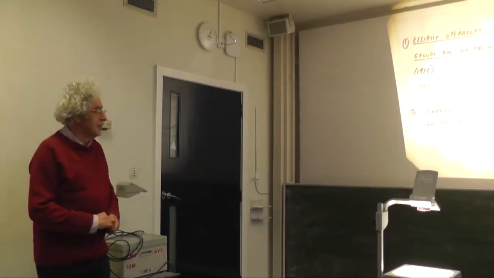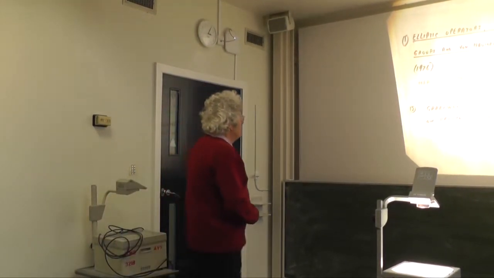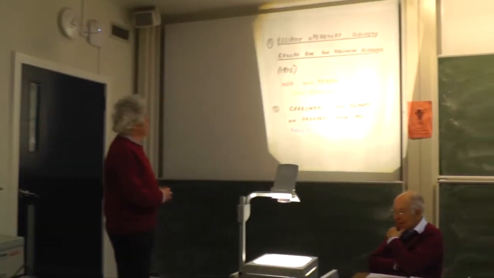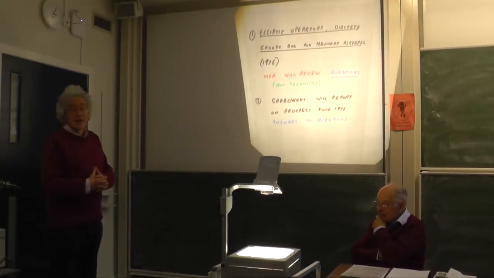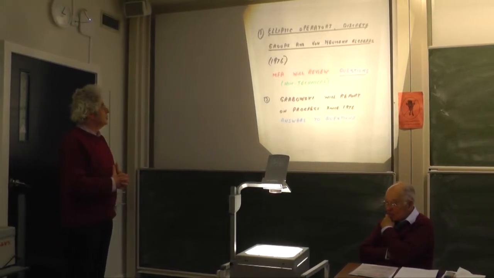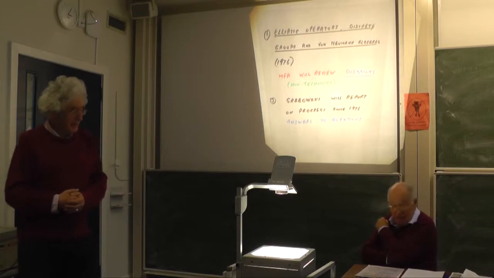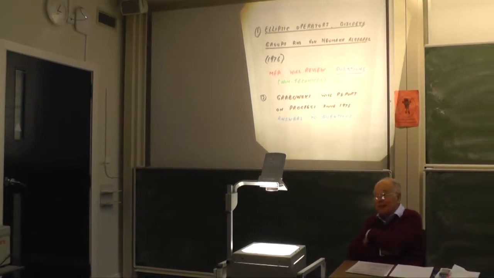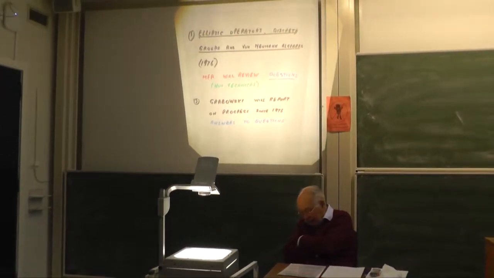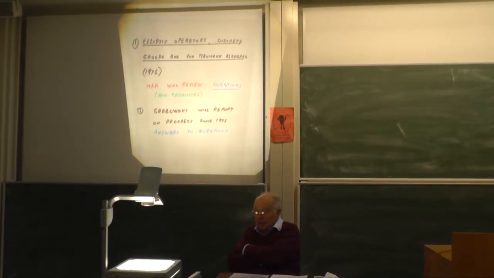Okay, so it's a double bill, and the first speaker, of course, is Atiyah. And he's done me the kindness of writing out the title of his talk here. It's Elliptic Operators, Discrete Groups, and von Neumann Algebras. And I don't think that was quite the title of the talk when it came, but it will do. So let me explain this double bill.